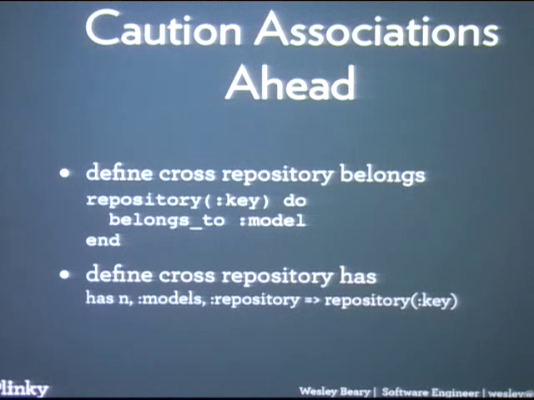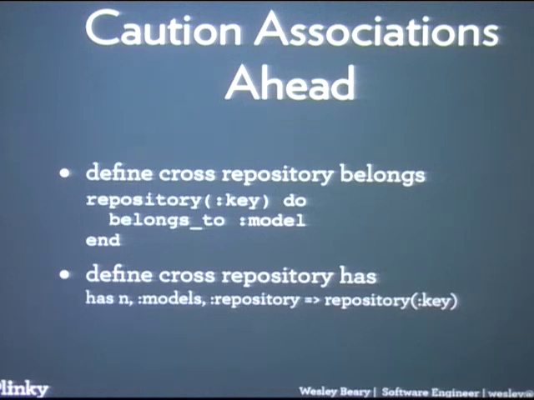It was like a big mess. And how I had been doing it was I was using these repository key do block statements to wrap the belongs to and has many things into the proper database context. So within the model, I would say, all right, this belongs to a model, but I don't want you to use the default repository name that I defined earlier because that record is somewhere else.